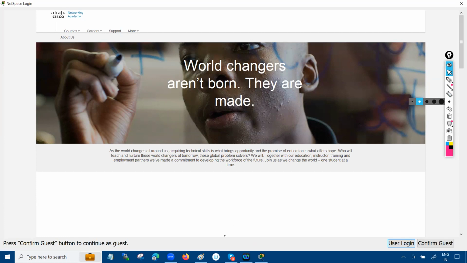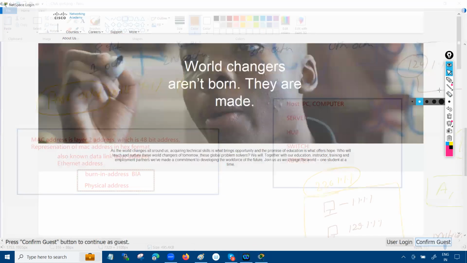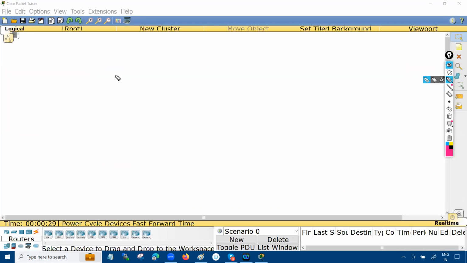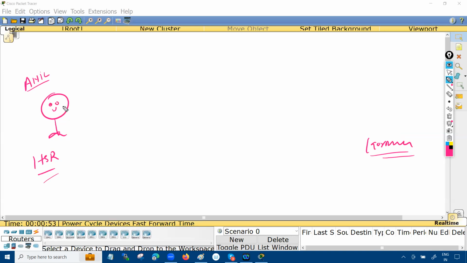Also, if you guys remember, I discussed this too. Yesterday I explained a very real life example. Take the example of a guy whose name is Anil. Anil is right now in HSR Layout and wants to go to Kodmangla. So this is the location in Kodmangla, and Anil is present in HSR Layout right now. He doesn't have any bike or car right now, so he can take the help of a bus. Anil will sit in the bus. This is the driver.